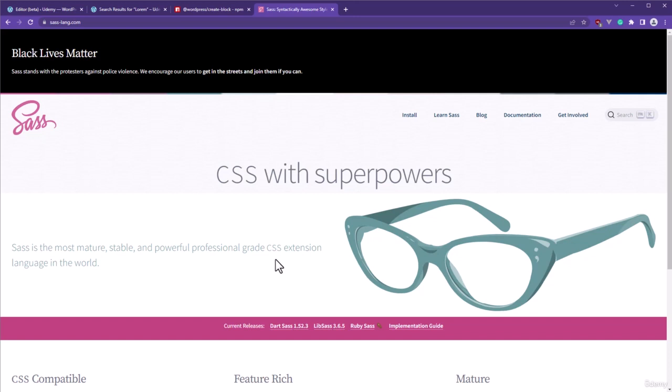However, the scripts package has support for it. You can check out the language after finishing the course. For now, we are going to stick with plain CSS. Let's head back to our project.